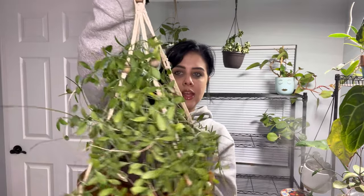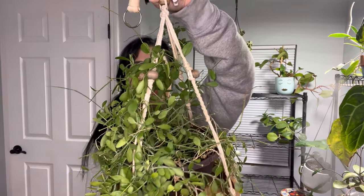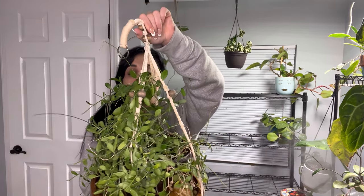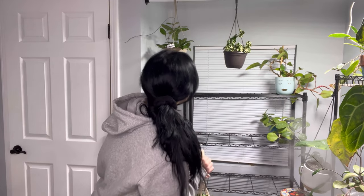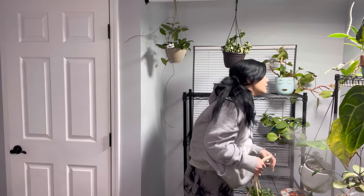This is my Discidia, one of my Discidia, and it is absolutely nuts. It's completely grown and attached itself to this macrame on this little plant table, but it desperately needs to come out. Like, it's all roots. There's hardly any soil in the pot. I've had him for many years and I've never repotted him. I don't know how I'm gonna get him out of here, but I'm gonna sit down and do that probably this weekend. Oh wait, this plant has to have a hook, and it does not.